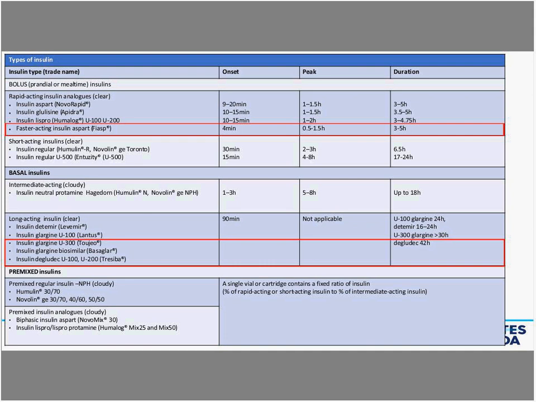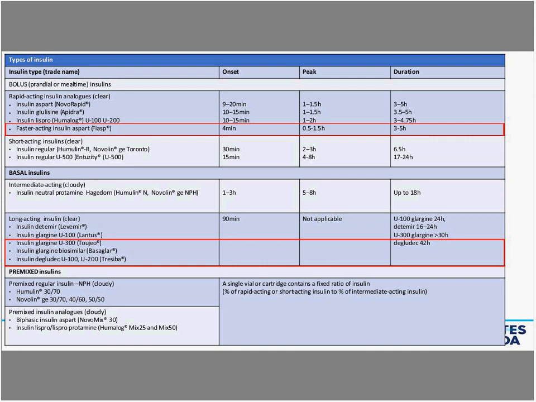So FIASP gives equivalent postprandial glucose control in type 1s who take it immediately after eating as compared to regular Novo Rapid taken prior to the meal. Of course, if a type 1 takes FIASP 15 minutes before a meal, they'll get a small incremental reduction in postprandial glucose. So, incremental improvements in pharmacokinetics with FIASP. It's not a revolutionary thing, but it's an incremental thing that's worthwhile thinking about.